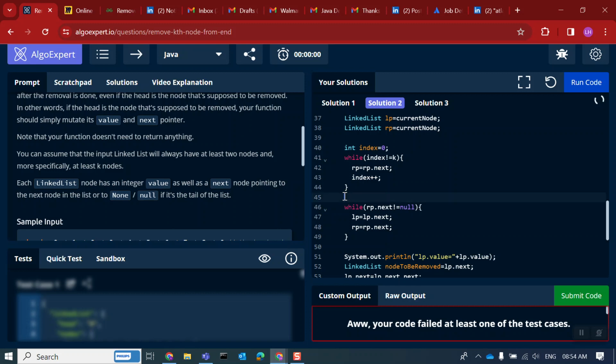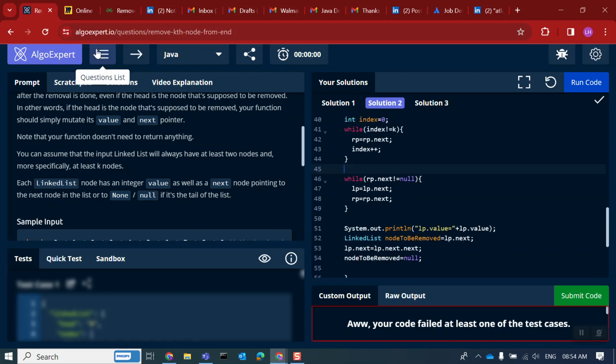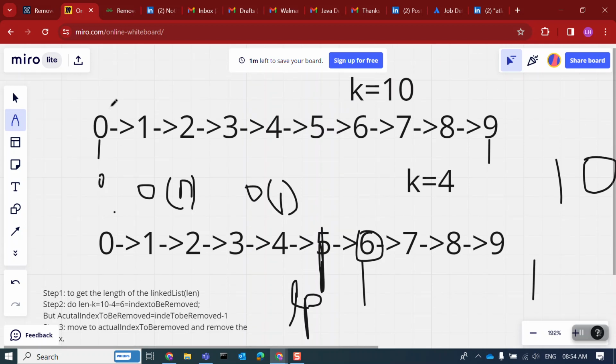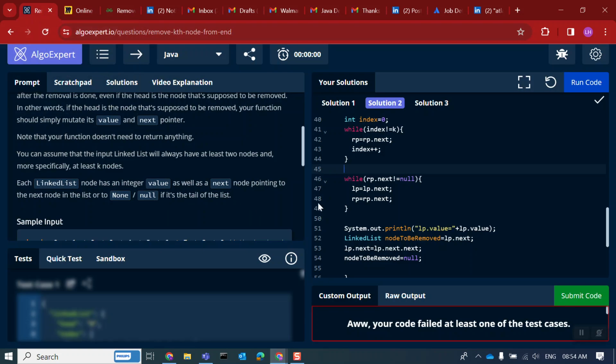I'm thinking, if linked list dot... okay.